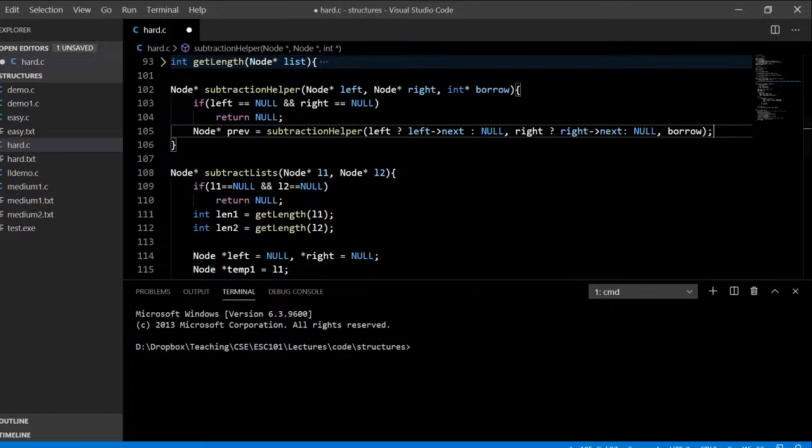Obviously we're using a recursive function. The recursive function is going to iterate through, so let's just think about this. I am defining this as the result of this operation, the subtraction helper operation, and this is going to keep going as long as I have a non-null value for left.